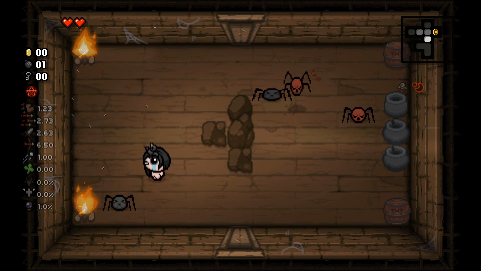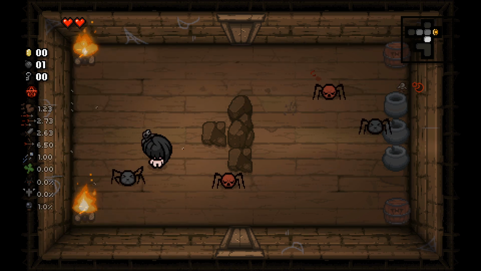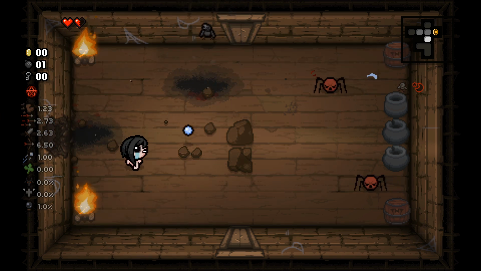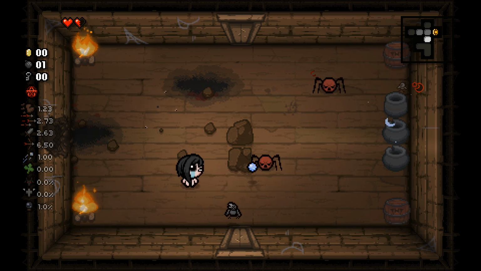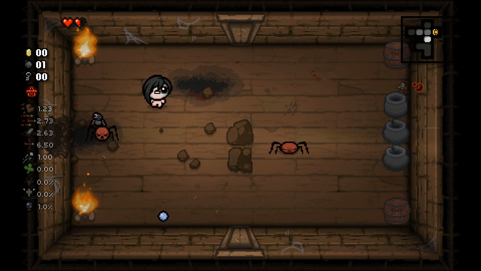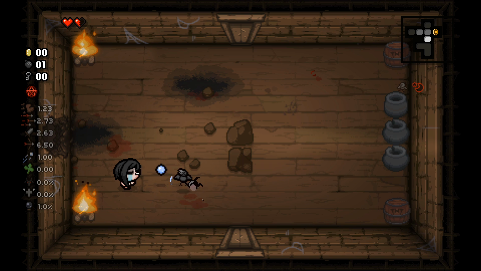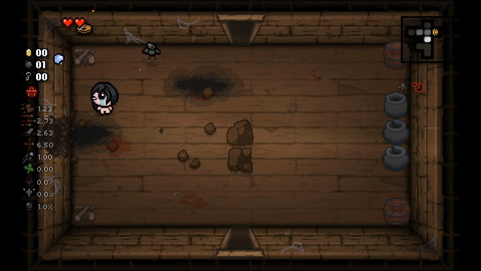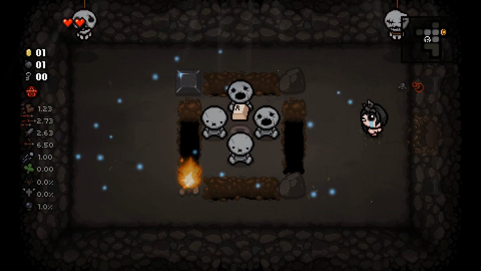And let's kill that spider next to this wall. One more hit maybe? There we go, good enough. And yeah, once you have charged up the item by putting enough soul hearts in the Alabaster Box, I believe you get an angel room item and some soul hearts or something like that, so it's kind of okay, but it does require you to play around it, and I don't love it.